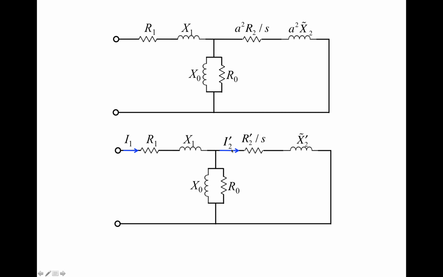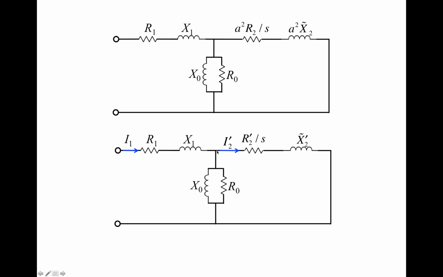So if this is all those currents I1, I2 prime, they can actually be solved if we are given an input voltage, right? All those things can be solved because you have a circuit here. It can be solved using KVL, KCL, those relations. But let's not worry about what the solution actually is. Let's just take a look at what the circuit actually tells us, right?